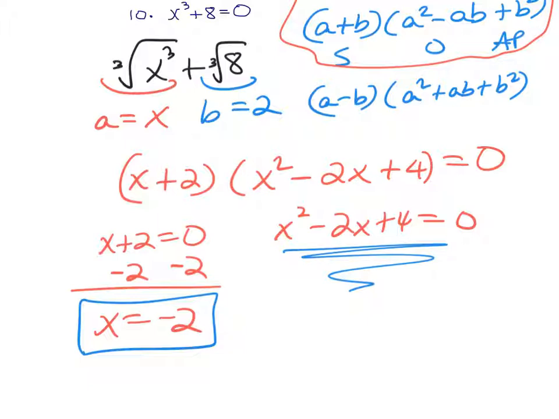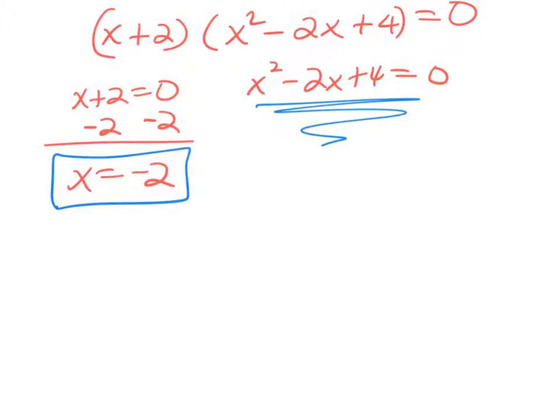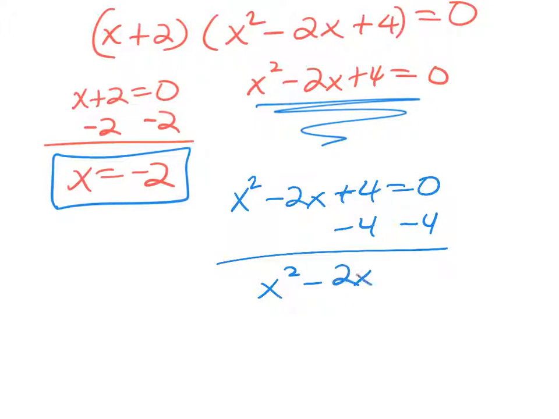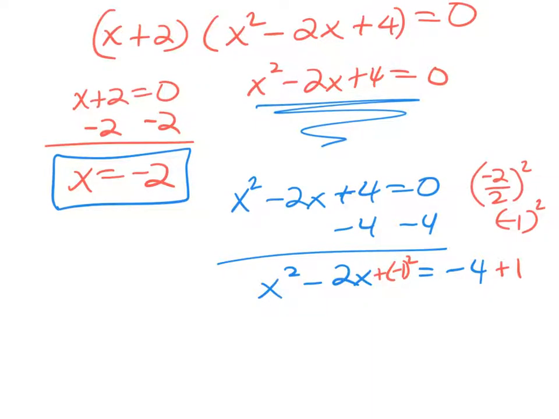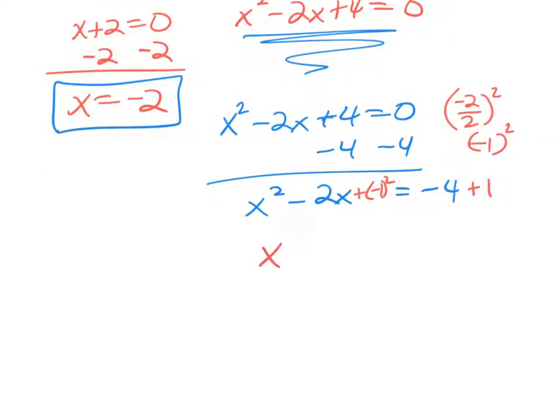All right, so let's go ahead and now work with this trinomial. I'm going to do it with completing the square first because that's what we've been practicing. So x squared minus 2x plus 4, move the constant, x squared minus 2x equals -4. Take the b term, divide it by 2, square it. So I get -1 squared. So what I'm adding here is -1 squared, and then it's just +1 on that right side. So now I factor the left, and I get x minus 1 squared, and then I get -3 over here.